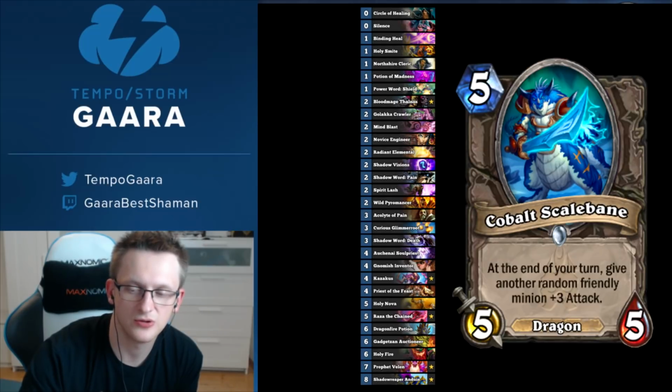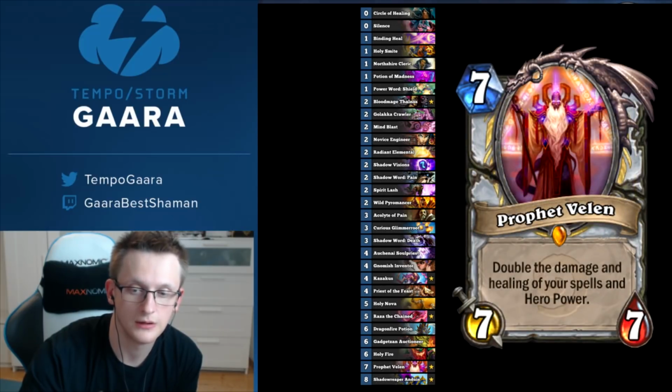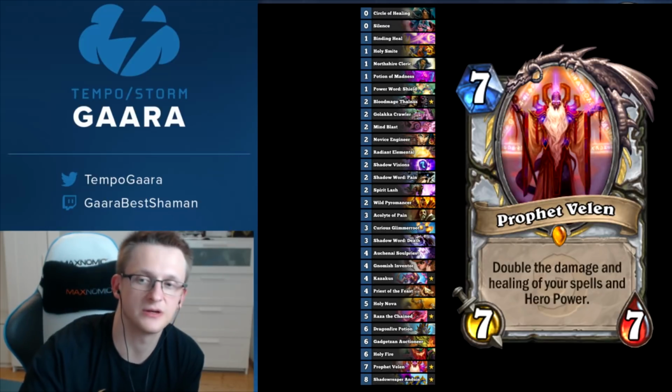And you can combine the Binding Heal with the Prophet Velen to heal for 10, which is quite powerful as well. You can use it for a damage combo with the Velen because it's such a cheap spell with the Radiant Elemental. You can cycle it with the Auctioneer, just overall made more flexible than the Greater Healing Potion. It is a weaker heal, but it has way more flexibility, and it's weaker against Skulking Geist.